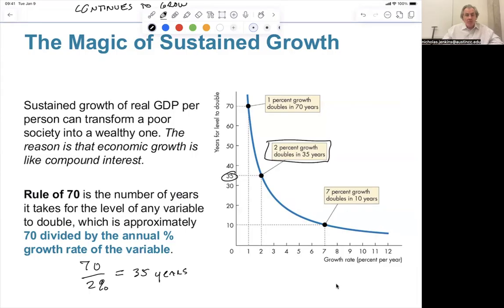That's important to know. And what we like in economics is we like to have slow, sustained growth rather than big spikes of growth. Okay, we like to have sustained slow growth because that gives us a steady upward path in real GDP and potential GDP. It means we can sustain our growth over a long period of time and keep growing.